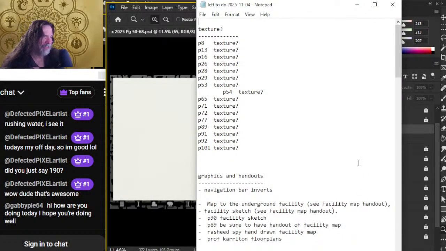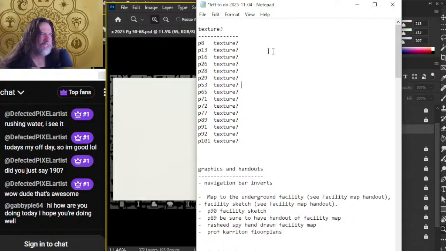Here's our left to-do list. We can now remove 54. And that leaves us with a list of 1, 2, 3, 4, 5, 6, 7, 8, 9, 10, 11, 12, 13, 14, 15 things left. So I can roll 2 8-sided dice minus 1 equals a range of 1 to 15. And we'll see which page comes up, and that'll be what we are fated to do, and we'll start fucking around and finding out what to do.